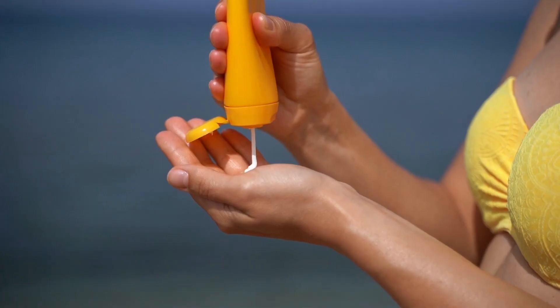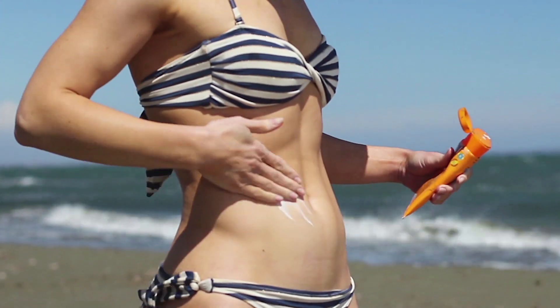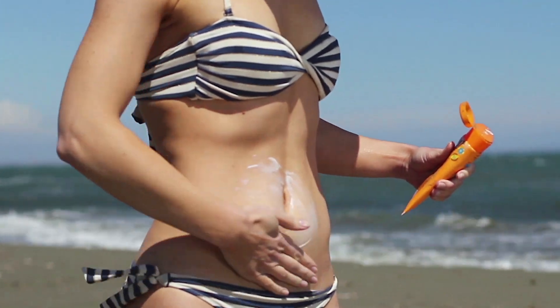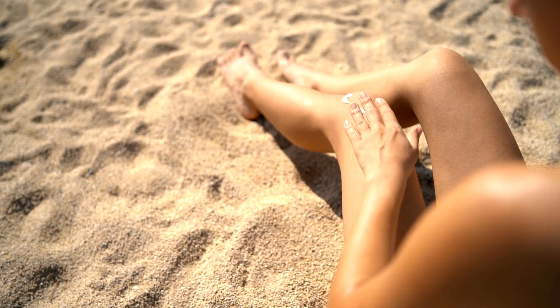Number five is quantity. One of the biggest mistakes people make is not putting on enough sunblock. The rule of thumb is 6 to 9 teaspoons for the entire body — roughly one to one and a half 30ml shot glasses. That breaks down to one teaspoon for the face and neck, two teaspoons for the front and back of the torso, one teaspoon per arm, and one to two teaspoons per leg.